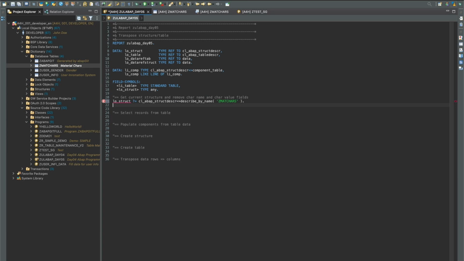So this gives an instance of that table as a structure. From structure, we can get the components. So we can say components equals my structure, and there is a method called get components. This returns all the components.